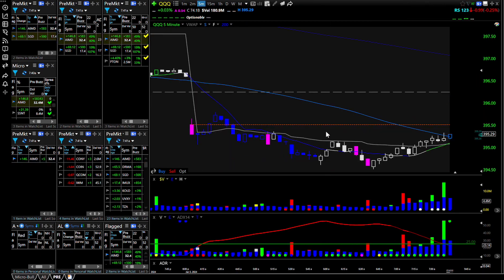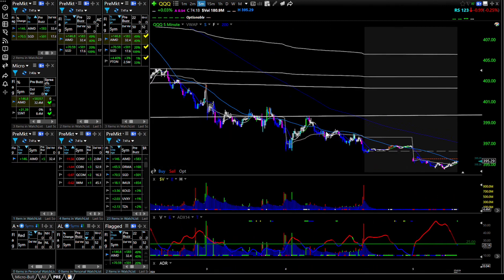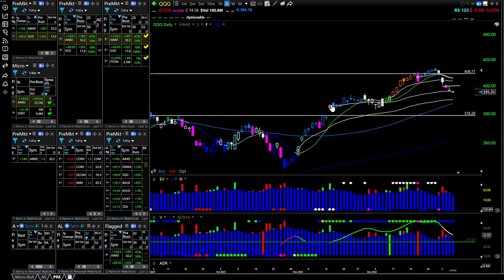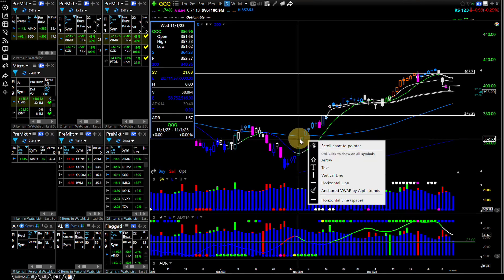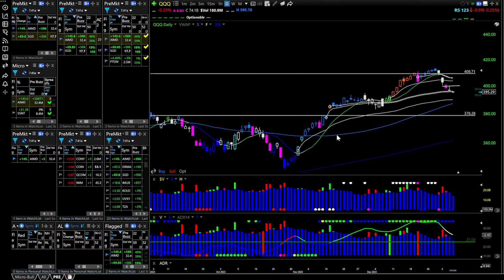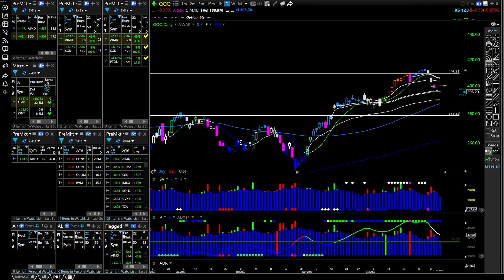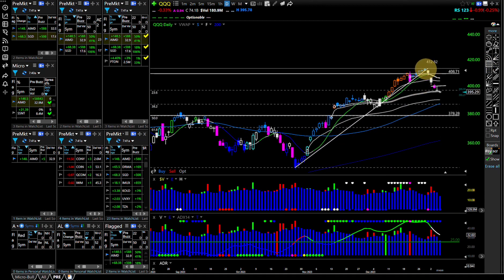That's the game here. A lot of stuff I'm usually trading — it's up 100% or more on a day. Queues are still in this little pullback mode this morning and they're breaking below this anchored VWAP from the gap up. So maybe you come down to this area, but so far it's just a pullback. We haven't even pulled back 50% of this move. If we look at the fibs, it's not even to the 0.382.